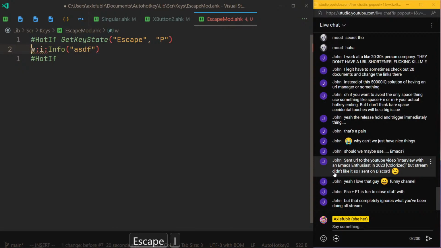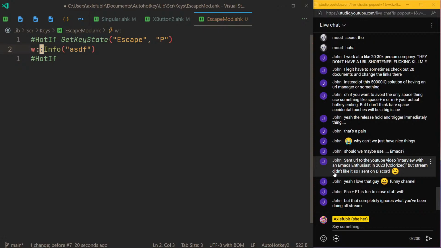Something like this also won't be it. Basically, once I use escape as a modifier, I lose the ability to spam it. Like, what if I need to spam escape and I? That's actually something that I do kind of often.